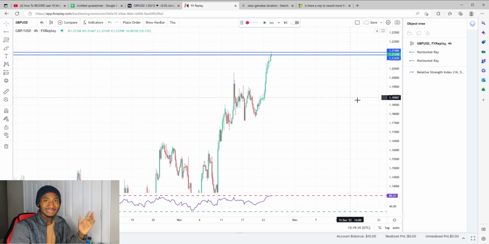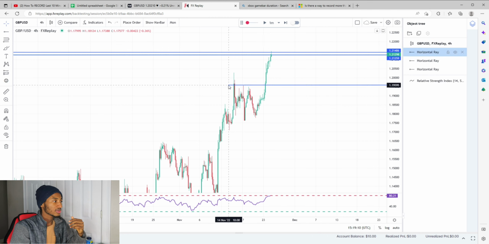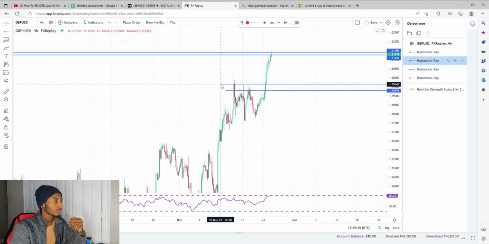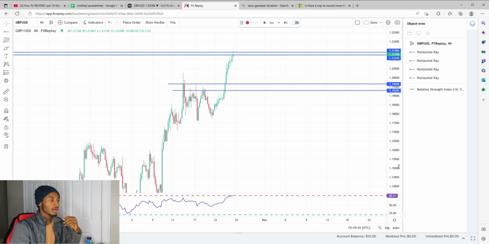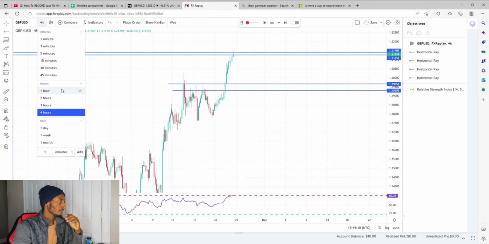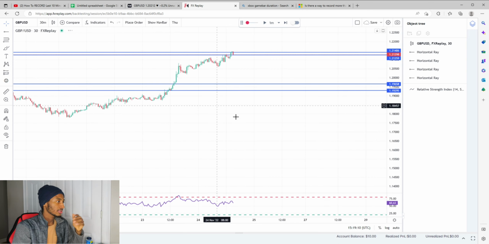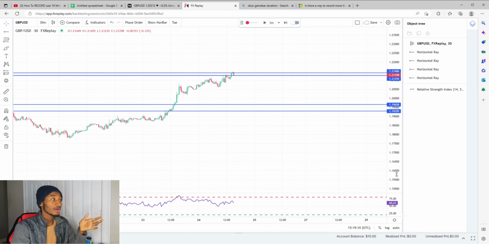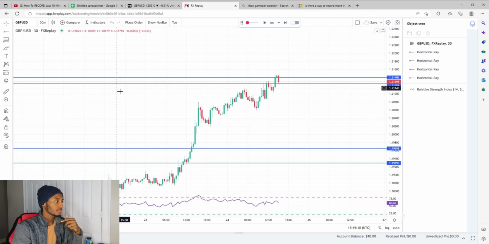So, I said market is in an uptrend, right? If we're going against the trend, the next level is where we want to get out, right? So this is the level, and that's the level I feel like we want to get out around here, right? So now next thing we want to do is jump into the 30 minutes, right? Now we're going to look for a trend line or look for any pattern, right?